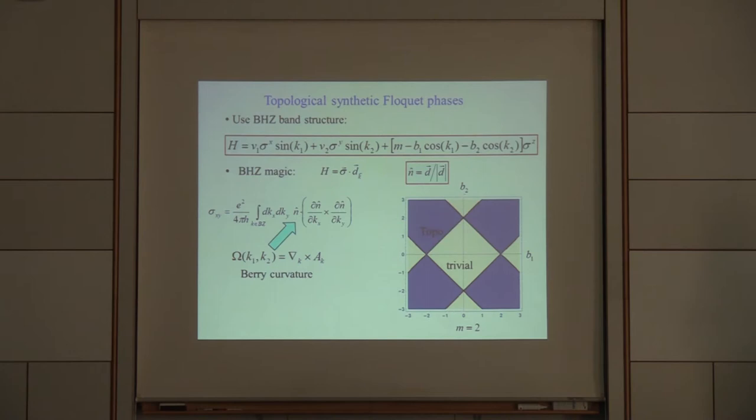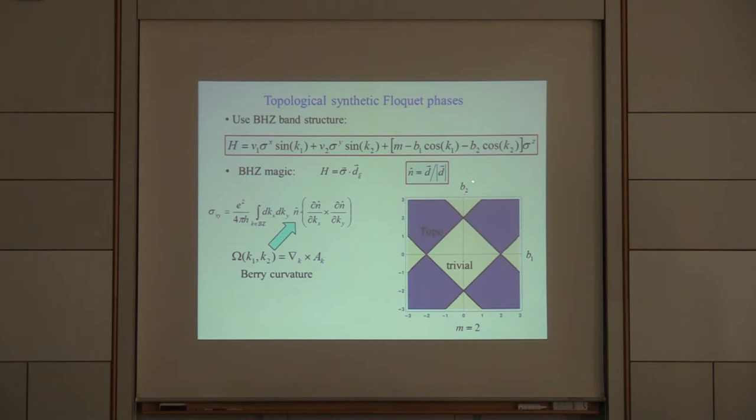And you can now ask, as a function of the parameters v, b, and m, when do you have a topological phase, when do you have a wrapping, and when do you not have a wrapping? You can ask about the band structure, setting m, say, at 2, and varying b1 and b2, you'll get a phase diagram that looks something like this. If b1 plus b2 exceeds m, you get a topological phase. If they don't, you stay in the trivial phase. And it's important to show in this diagram that if you keep, say, b1 constant and change b2, you can go in and out of a topological phase.